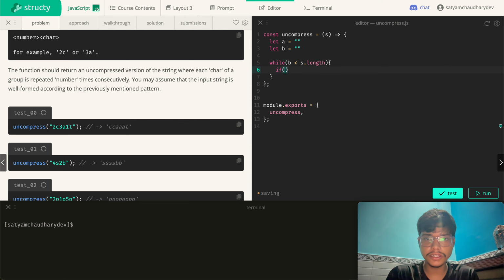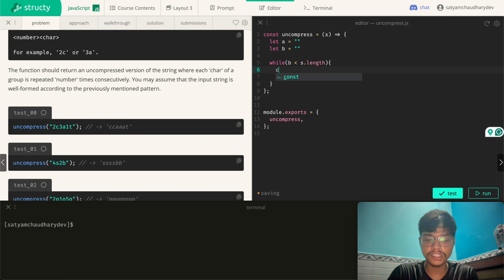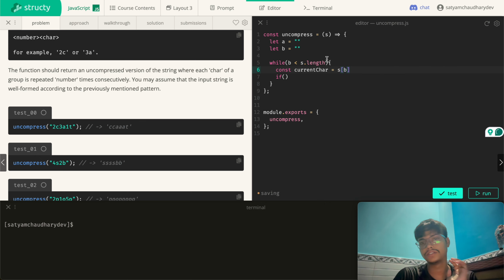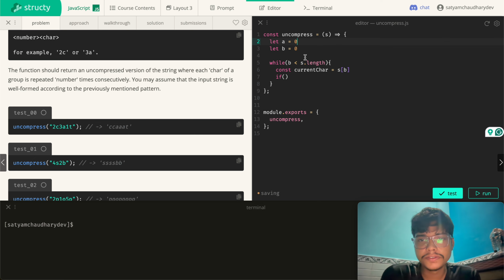Now let's define our current character as the character at b. Sorry, it should be like this because it will be 0 initially. We need a condition to check whether the current character is a number or not.